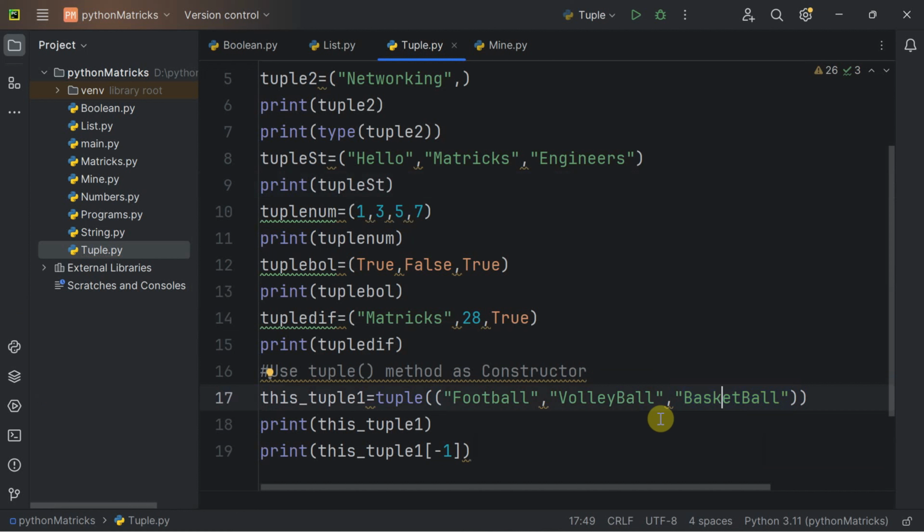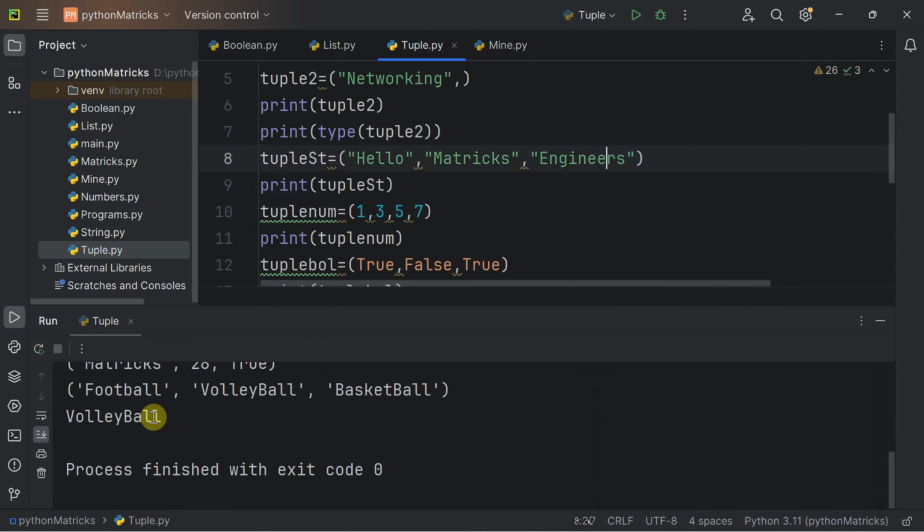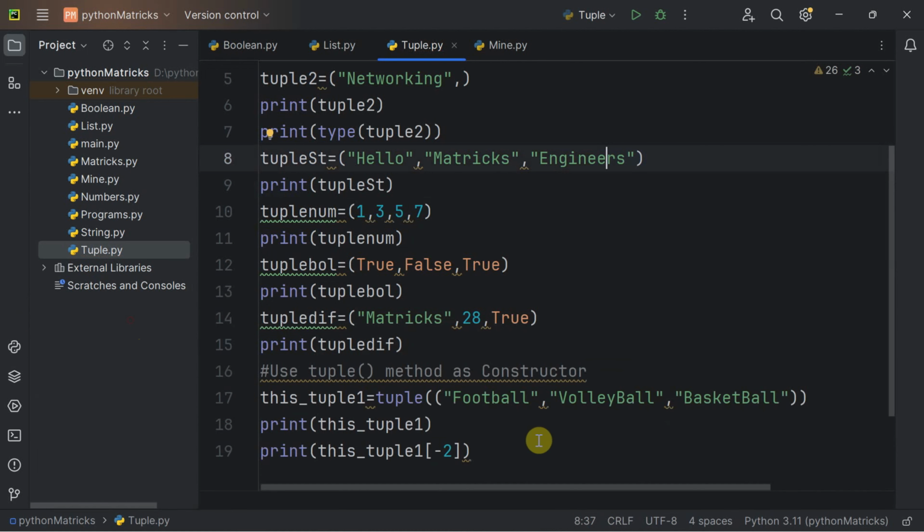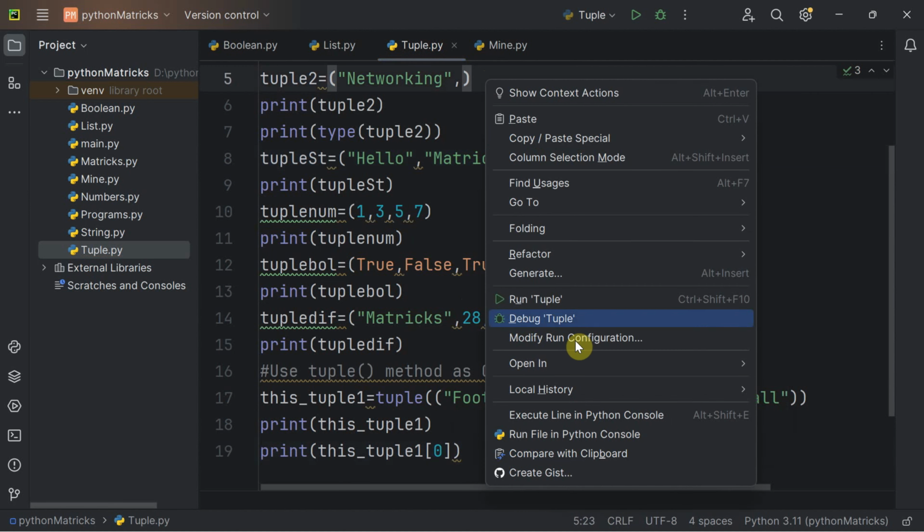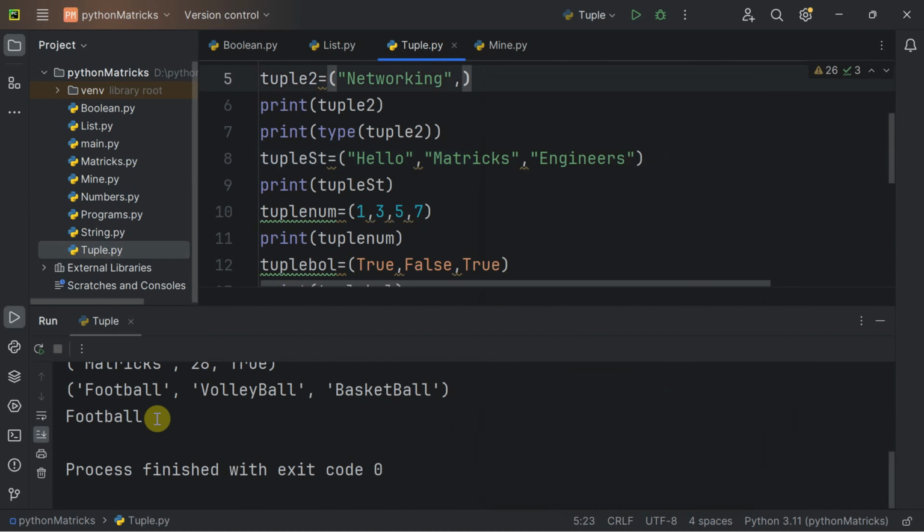When you use a negative index, we start from the end of the tuple. When you use -2, we are going to access volleyball. When we use 0, you are going to get football.